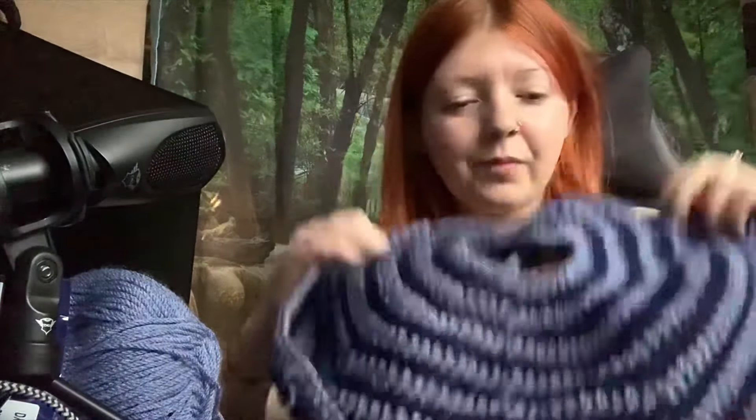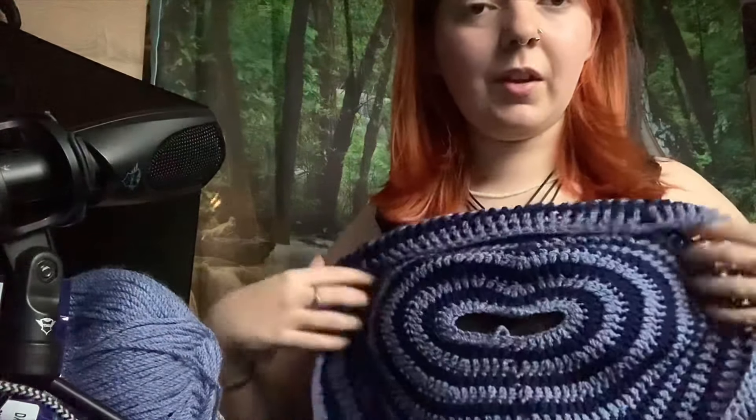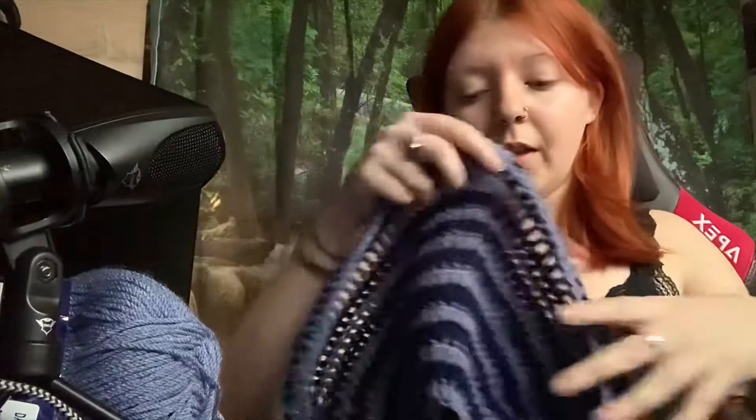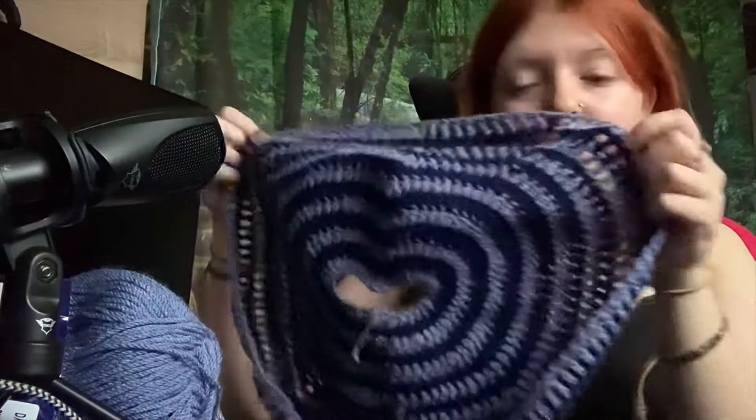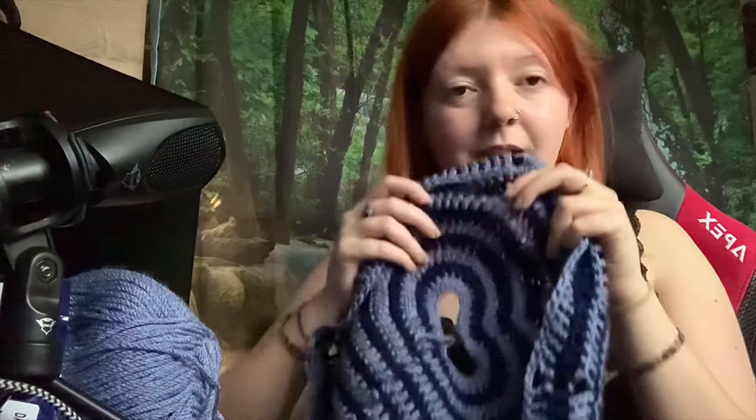I'm going to try and explain it as best I can. This is what the front is looking like so far — she looks really curved but once she's blocked out and actually on me I think she will be fine. This bit is not looking very promising, so I might have to do this front panel again and then I definitely won't have it ready for the interview. It's got a gap for the heart there and then it goes out — it's double crocheted and the granny square starts there. This many rows is just full-on love heart. I didn't want to do it exactly the same as the one I saw because once I got this really nice heart pattern going, I thought adding the granny square would take away from how shaped it was — and I was correct because those bits aren't as shaped as these bits.